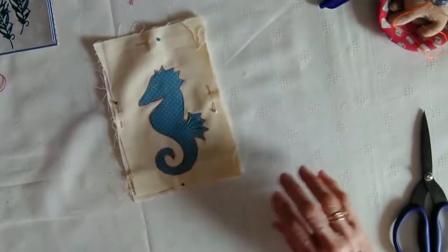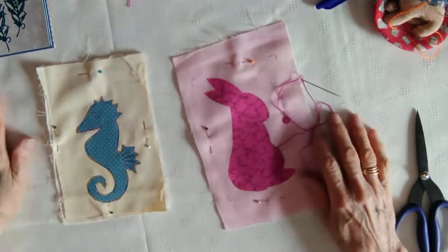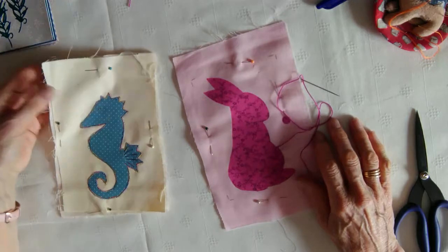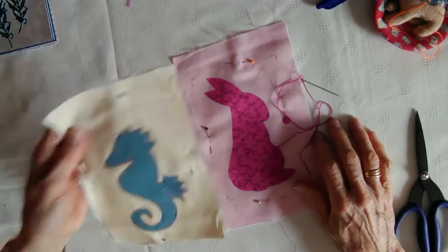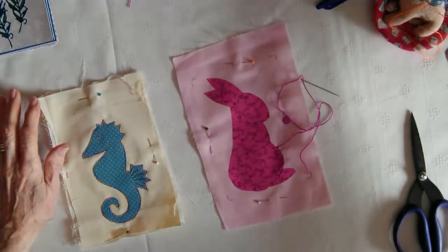I will finish the rabbit, then I shall come back and show you how to put the violin on the back. Okay.